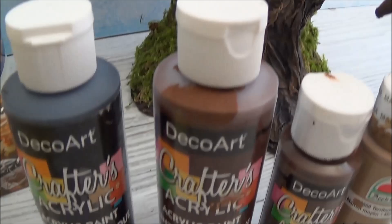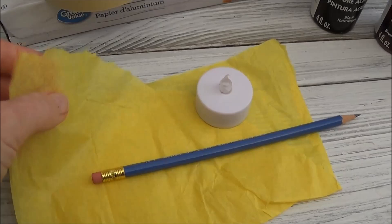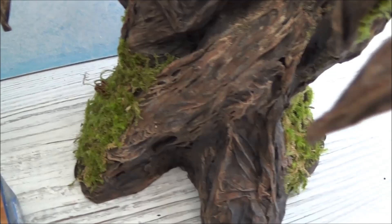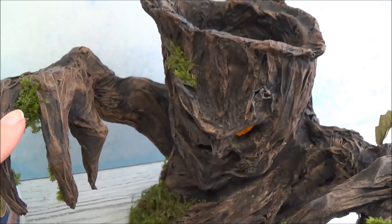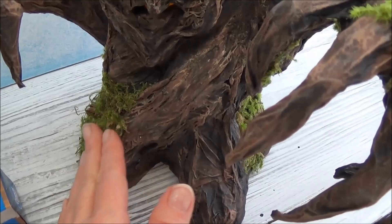You'll also need a cheap paper towel — you don't want anything too thick, but if you only have thick paper towel you can separate the layers. I'm also going to show you how to paint the tree using craft acrylic paint in black, cinnamon brown, burnt umber, and beige. To get the eyes to glow I use tissue paper — yellow works really well but you can use red, orange, or white, any color will do. I use a tea light from the dollar store, and a pencil with an eraser comes in handy. I also added some moss and a couple of leaves from a thrift store arrangement, and tacky glue to attach the moss.